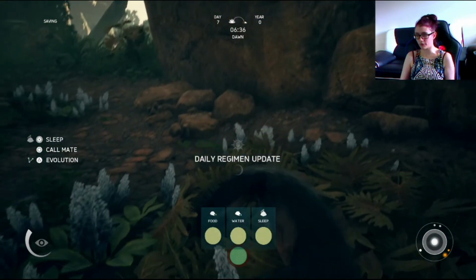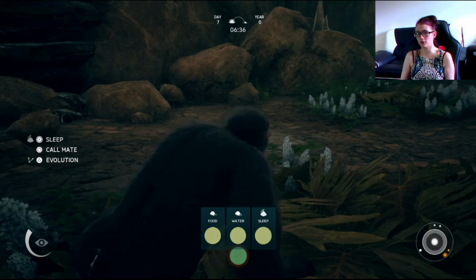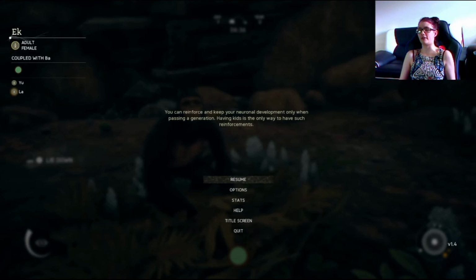Right, store now. And then I think, guys, we're going to leave it there for now. And in the next episode of Ancestors, we're going to figure out this coconut business.